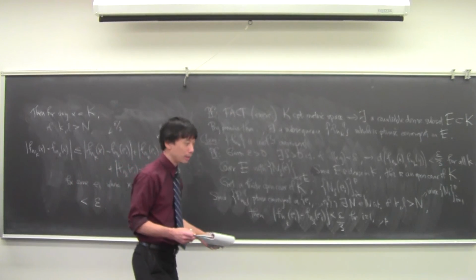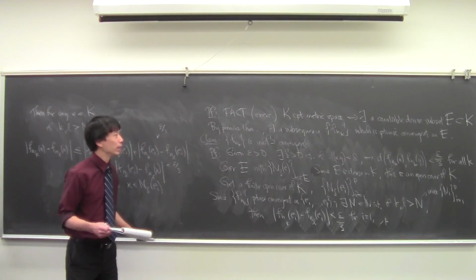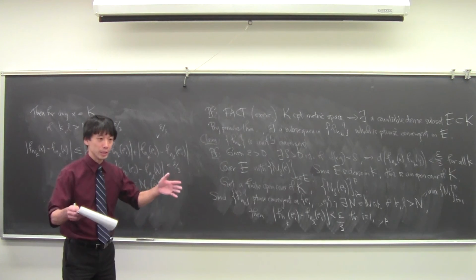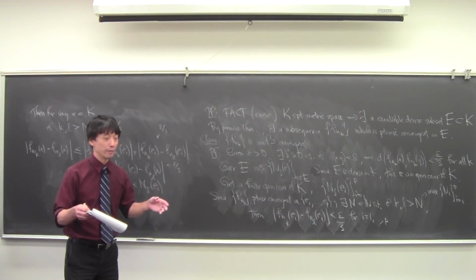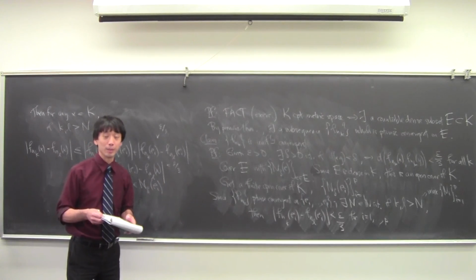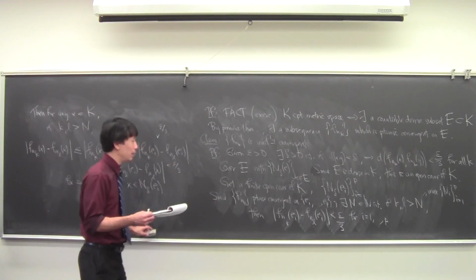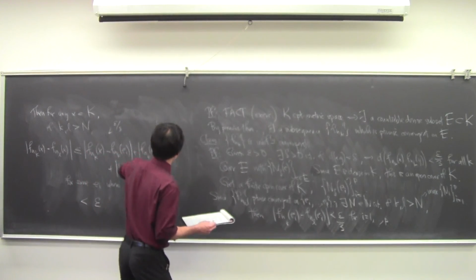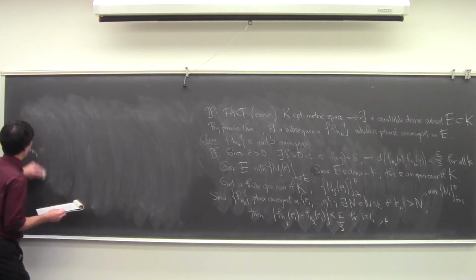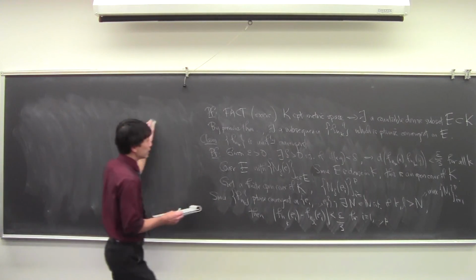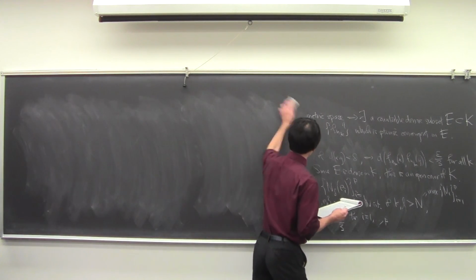Okay. So that was a sort of compactness statement, right? Saying, under certain conditions, whenever you have an infinite sequence, you have a uniformly convergent subsequence. This is like a sequential compactness statement. The last thing that we're going to do, the theorem of Stone-Weierstrass, is what could be called a density theorem.